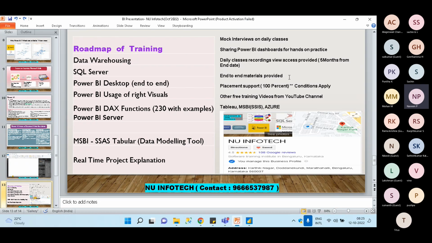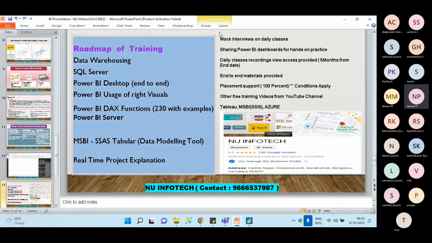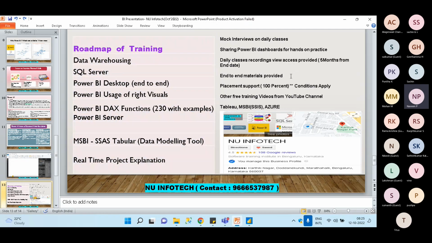So just be active in preparing. If you're not getting the job in 7 months, you will not get it at all. And I'll also be providing the materials, with access available for all time, so you can go through them and learn. And for placement, if required, I will be guiding you on the placement side also, on how to get the job.